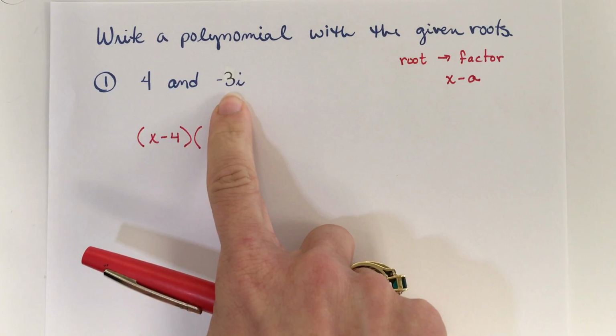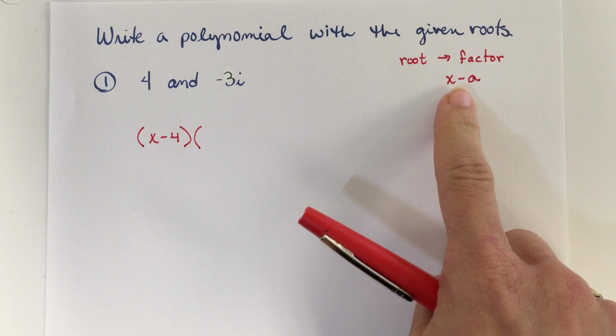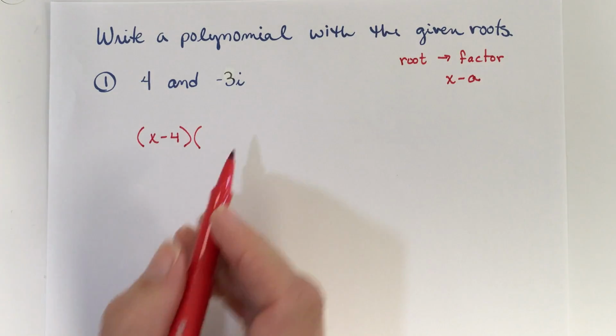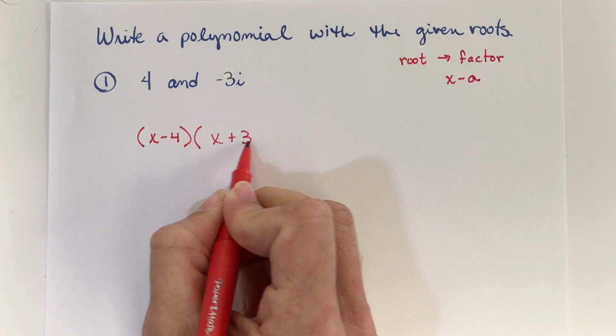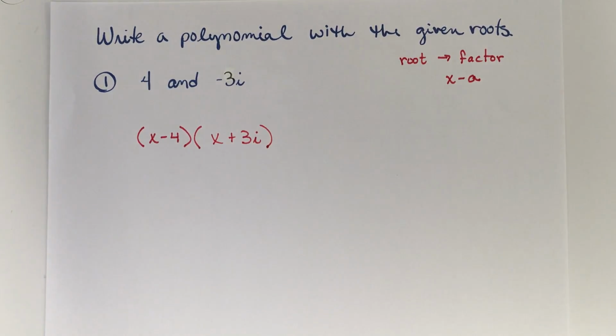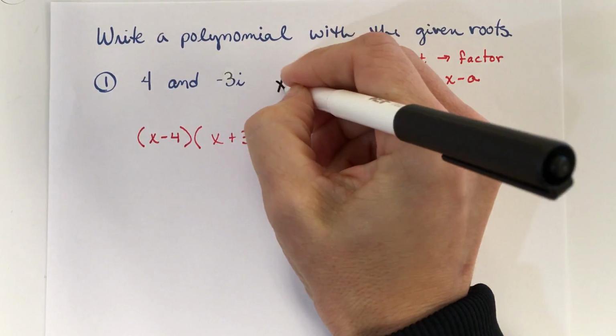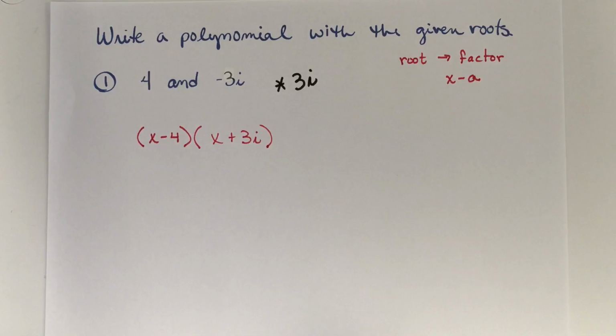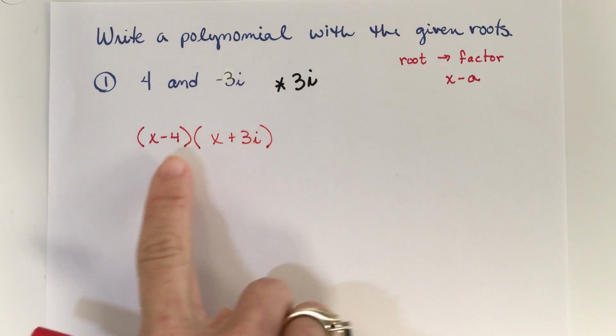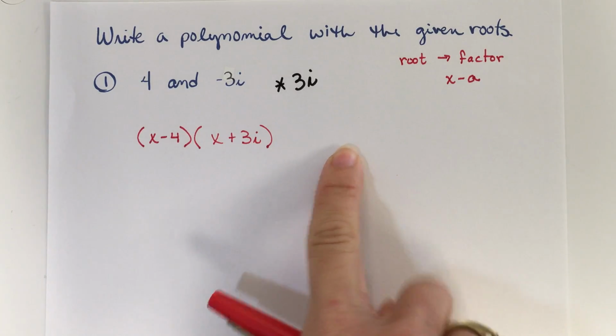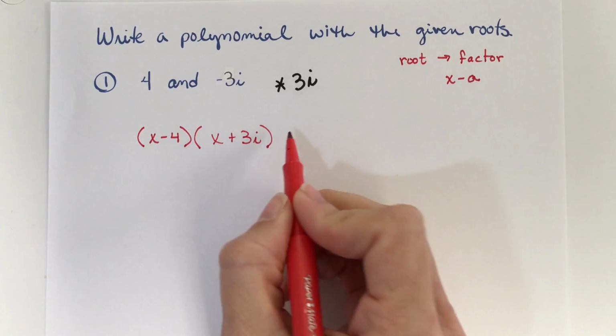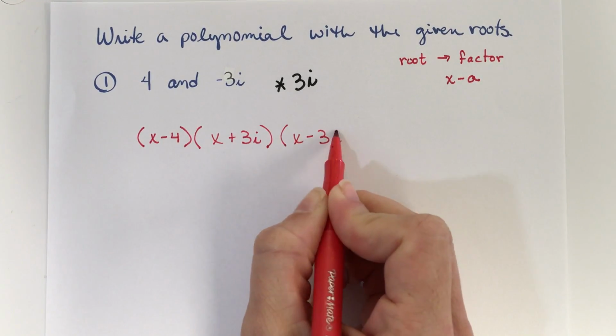Okay, now substitute in the negative 3i. So if I did x minus a negative 3i, of course that being minus a negative, that's going to change to a plus. Now, based on what we just talked about, if I have a negative 3i, I'm guaranteed that positive 3i is also one of those roots, because remember, they have to be in pairs. So even though it's not listed here, I know that I have to include it down here. So put 3i into this, and that's going to give me x minus 3i.